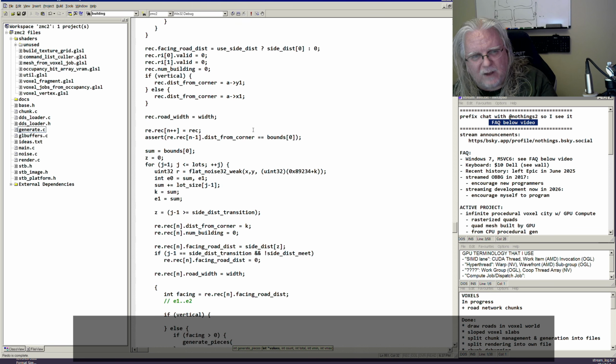oh yeah, I called them lots, but lot isn't really the right word. It's blocks, not lots. So these are the lots, but we'll call them num build. Build widths. Let's just call it building widths.